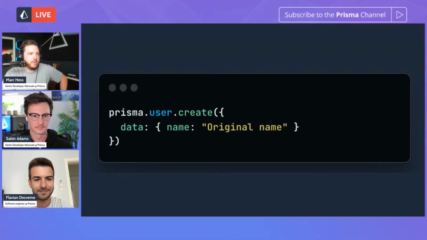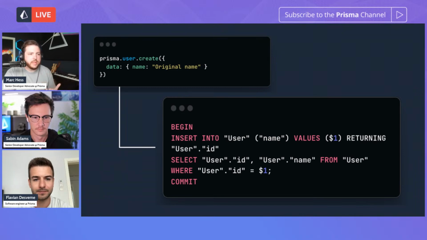Well, we're gonna jump into the Q&A with you as far as these improvements for the queries behind the ORM, and I'm going to put up on stream a slideshow where we're going over the improvements and talking about what we've done. Before we jump into the nitty gritty, Flavion, why don't you give an overview of the main improvement in 5.1 that speeds up the SQL queries? We mentioned the returning statement. What does that do? How does that work? Why are we using it now? Things like that. Yep, absolutely.